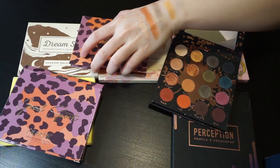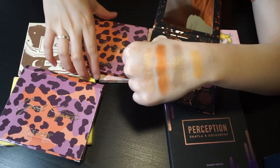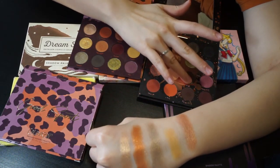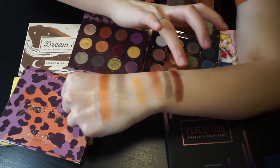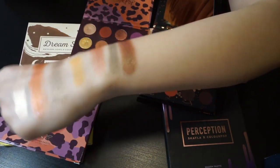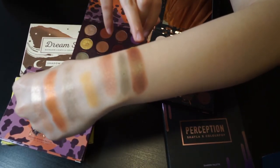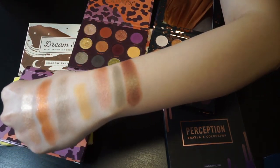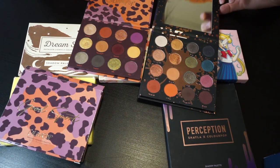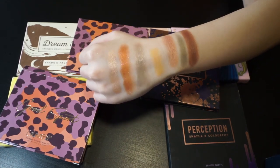Let me swatch the Perception palette now. It has a similar rosy-brownish color to Wild Out but darker. And this blue-green shimmer — oh my god, ColourPop's shimmer glitters are one of the best. This shade is almost like a duochrome — you can see blue, green, and brown in it. It's hard to tell what color it is but it's just beautiful, especially all over the lid — it will catch everyone's eyes. The matte shades are beautiful too, mostly neutral tones. I'd recommend everyone get these two palettes.